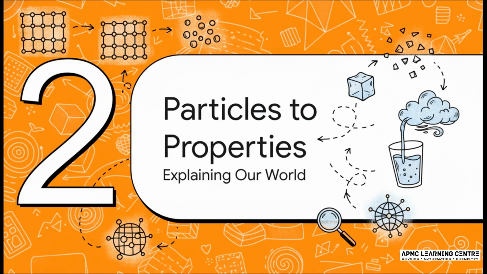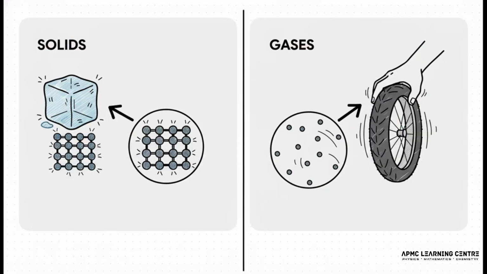But here is the truly amazing part. This invisible, microscopic architecture is what creates all the properties of the stuff we see and touch every single day. And this is where it all just clicks. You ever wonder why a solid has a fixed shape? It's because its particles are locked into that rigid theater seating. And why can you squeeze the air in a bicycle pump? Because a gas is mostly empty space. You're not actually squishing the particles, you're just closing the massive gaps between them. See, the big picture properties come directly from the small picture architecture.